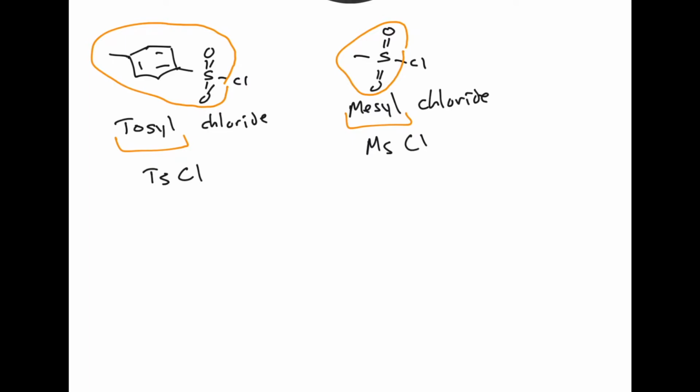So these two names, tosyl and mesyl, are just scrunched together versions of the full name. Tosyl is toluene sulfonyl chloride. So we just say, all right, tol, and then the sulfonyl, the sul, so tosyl. Cool, that's way easier. The last one doesn't have as neat of a name.